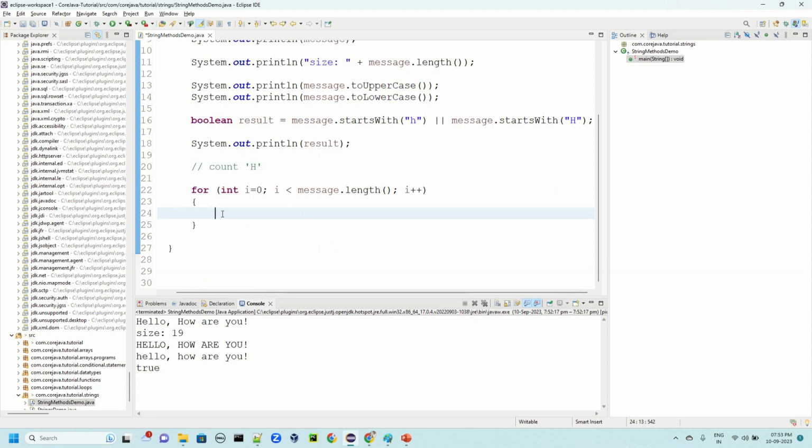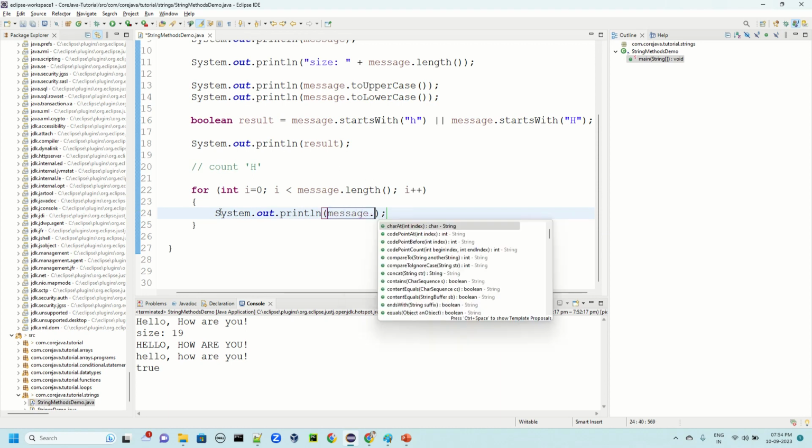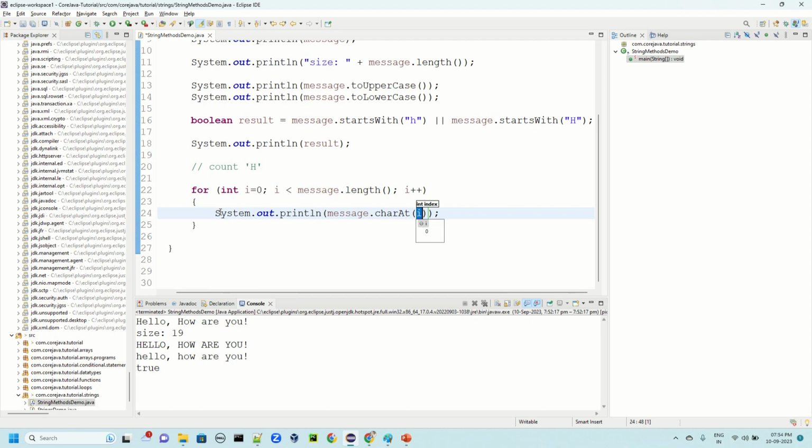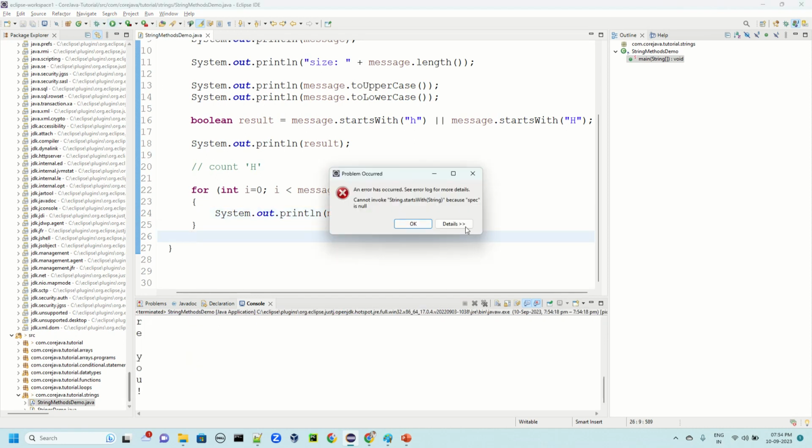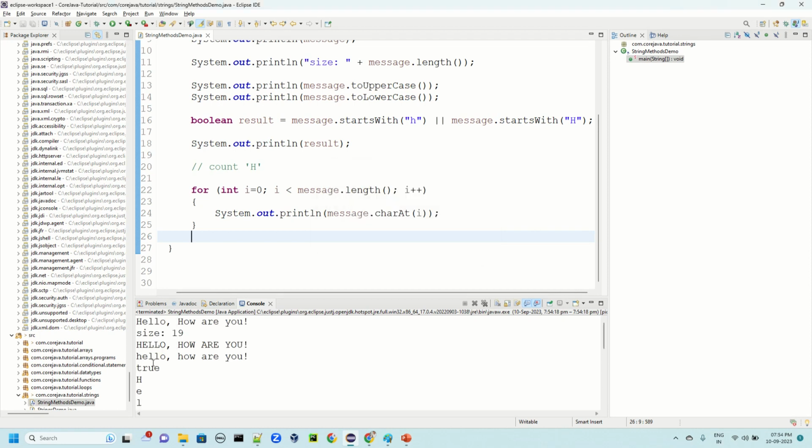So this is how it is, and then for now, we'll just print each character. How to get a character in a string? Using charAt of i, because i is the index in this case. So let's print this. So you can see it is printing each character.